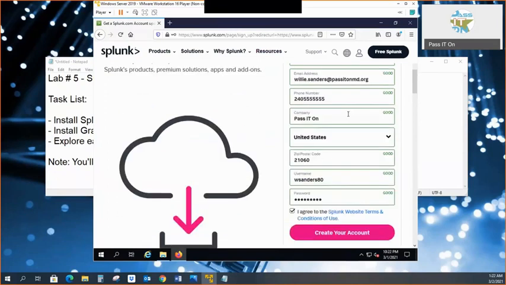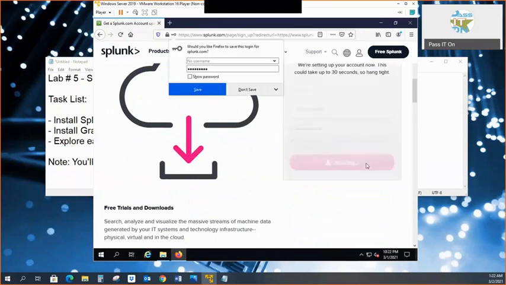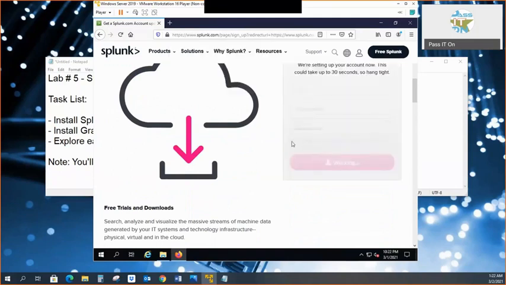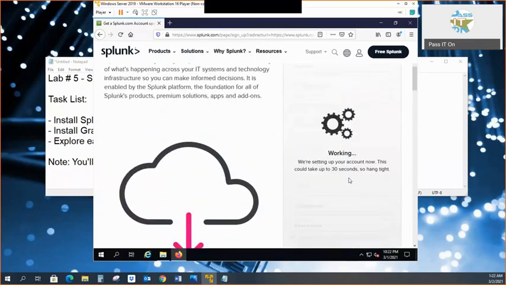All right, so all my information looks good. So I'm going to hit create account now. And it's doing its thing. It's creating an account for me.